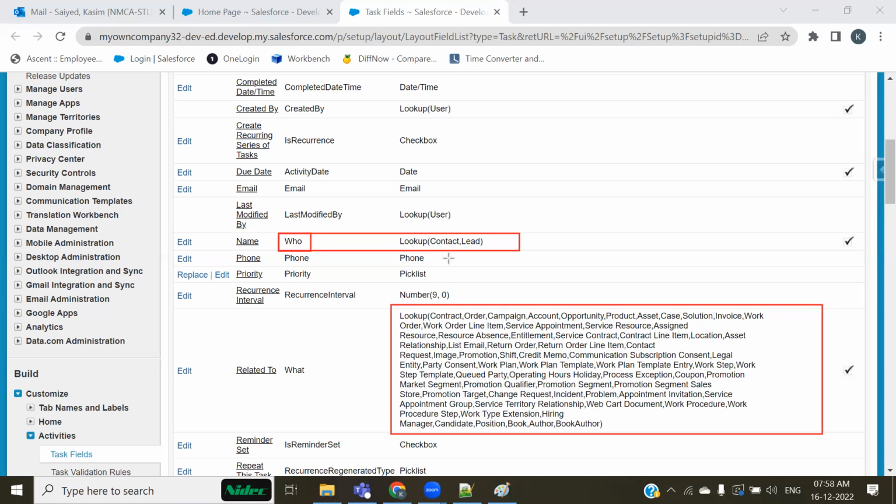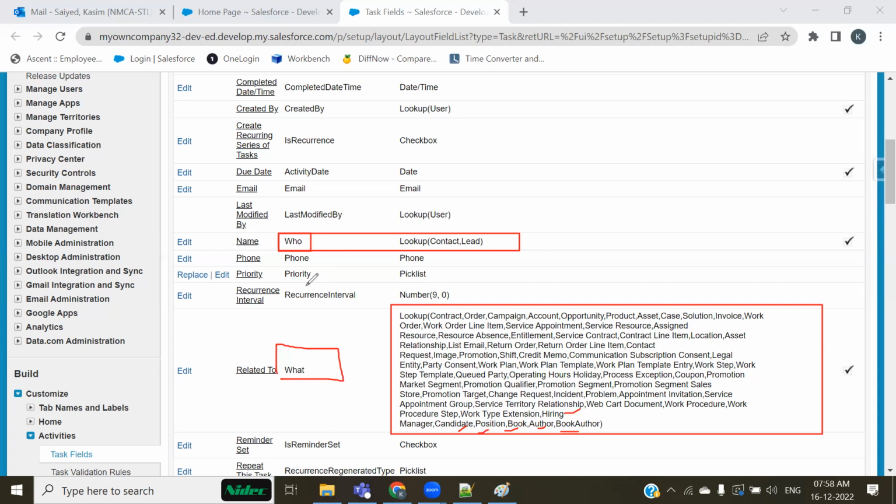if you can see, apart from the standard objects, you can see the names like hiring manager, candidates, positions. These are the custom objects we have created. And at the time of creation of these custom objects, we enabled the activity feature, so by default they got associated with task and events. So all other objects, their respective parent ID would be stored inside what ID.